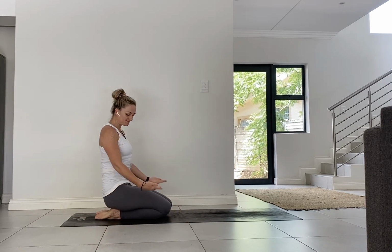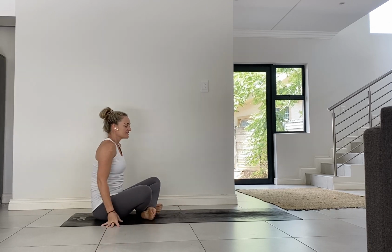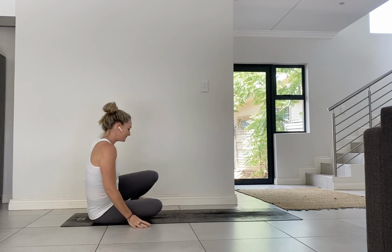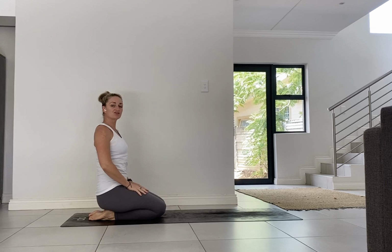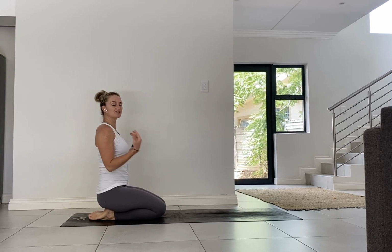Sitting comfortably on your shins. If you're not comfortable in this position, you can cross your legs. Sitting on the buttocks, it's up to you. Just make sure you're sitting up nice and tall. Relax your shoulders, close your eyes.